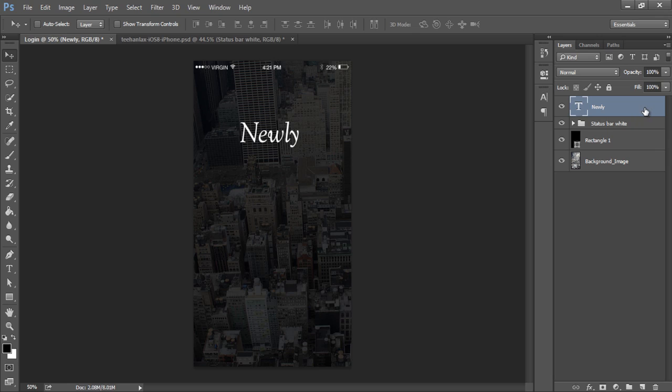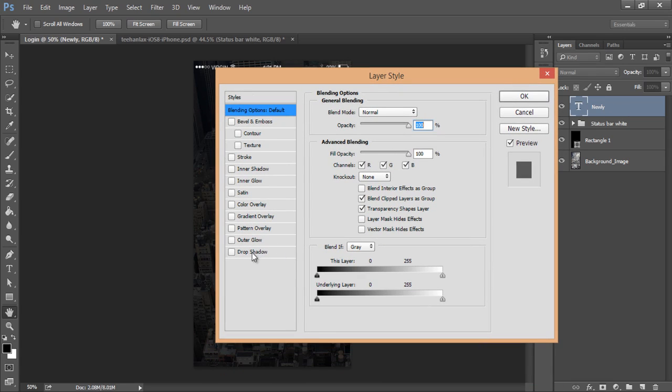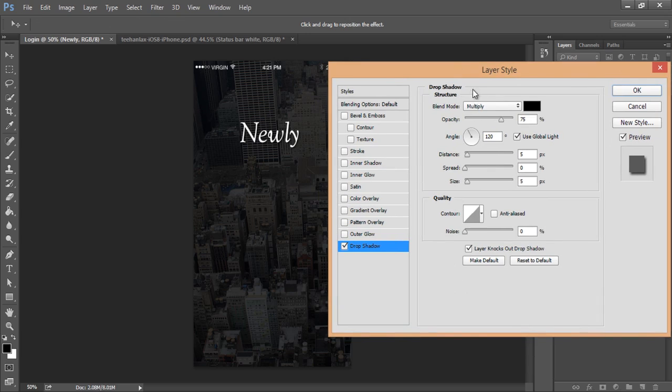Alright, so one last thing I can do for this logo is double click on your type tool layer, on this new layer, and add a drop shadow for it. Set this to normal, make it maybe 75% of opacity. The distance is going to be 4, and we could increase the size a little bit more, like 81. Angle probably doesn't really matter.